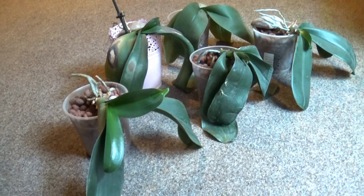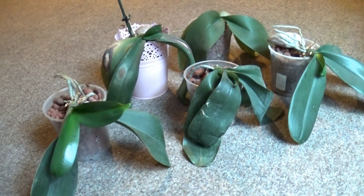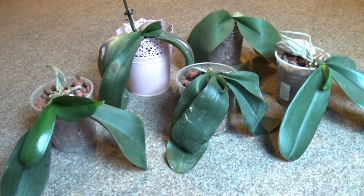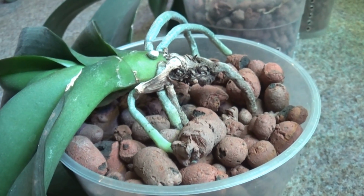But then some phalaenopsis, when I repot them, are not in the best condition. So when they are repotted, they decide to kill off a few roots and things like that. Since they don't have too many roots, they maybe lean out too much from the pot. So right now I'm going to show you on the screen some phalaenopsis which I saved, but they were set back. There are a few dead roots in the pots and they are leaning out of the pot, and some are pretty much not even potted because they are leaning out from the media.